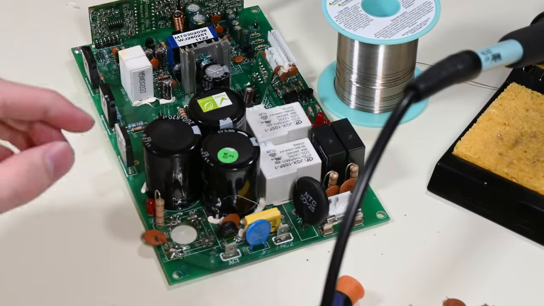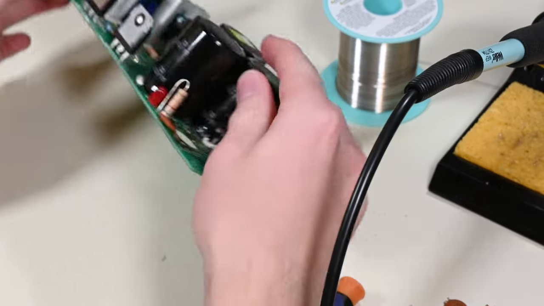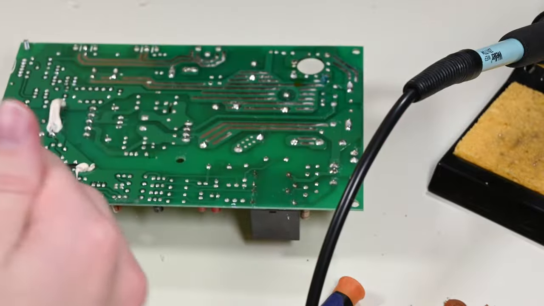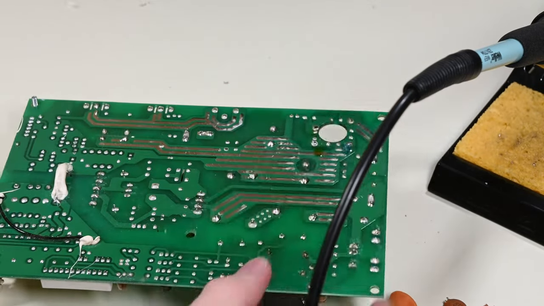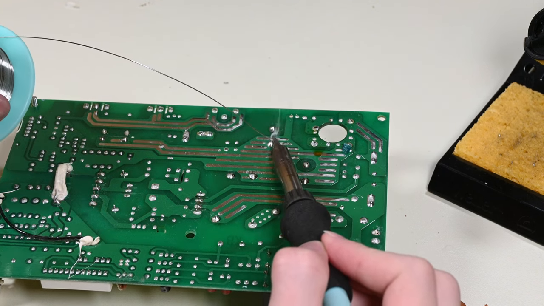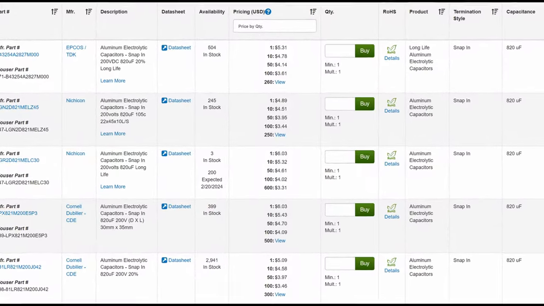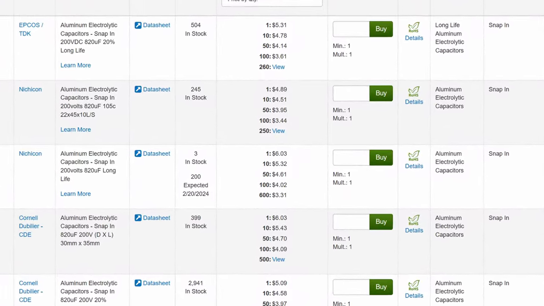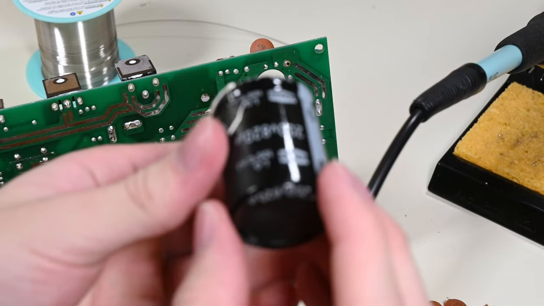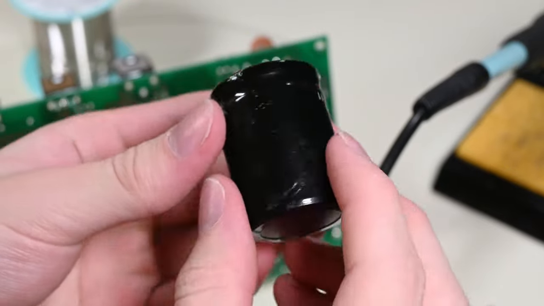With the rectifier out, I might as well move on to the next massive component that's somewhat in the way. The three giant filter capacitors. These are 200 volt 820 microfarad capacitors, and they're ludicrously massive. In all honesty, I don't do projects that need these kinds of capacitors, or at least not right now, though they're always worth salvaging because when you do need them, they can be quite expensive. Plus, I've seen a few PC power supplies that are in the bin because of bulged mains filter capacitors, so having some spares on hand can be useful. Though these ones here are probably larger than the ones you'd see in any average computer power supply.